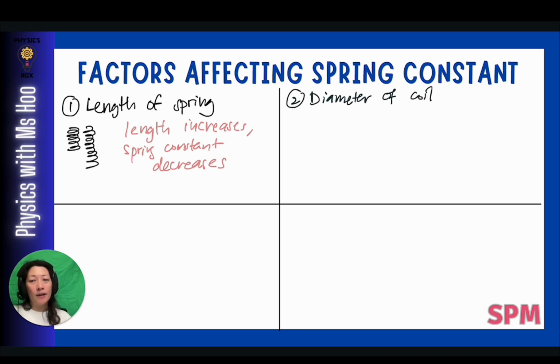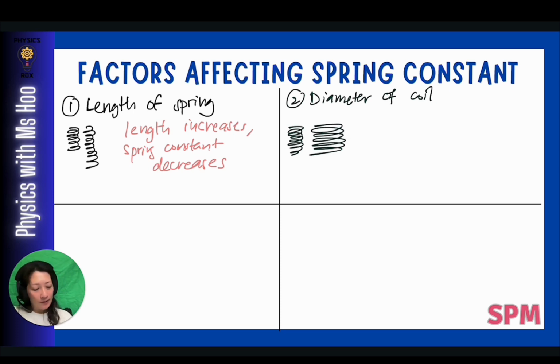So diameter of coil here refers to the coil itself. Like comparing a small spring against maybe a large slinky spring, for example. If you have a small coil or a large diameter coil with the same length, try to think, if you have a small spring or a large slinky spring, which one is easier to pull and extend? The slinky, right? So the greater diameter of the coil, because the materials are further away from each other, that means there's less force needed to make them extend.